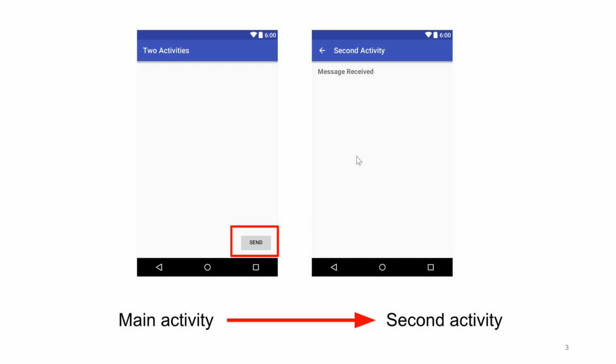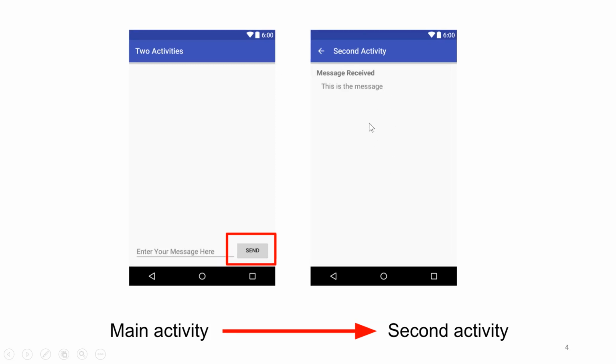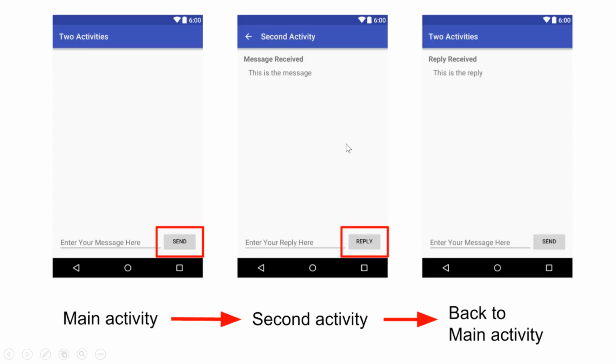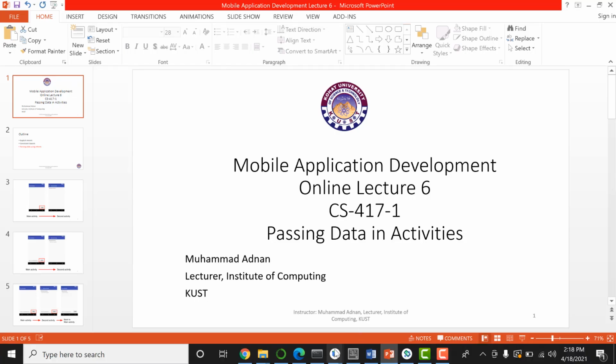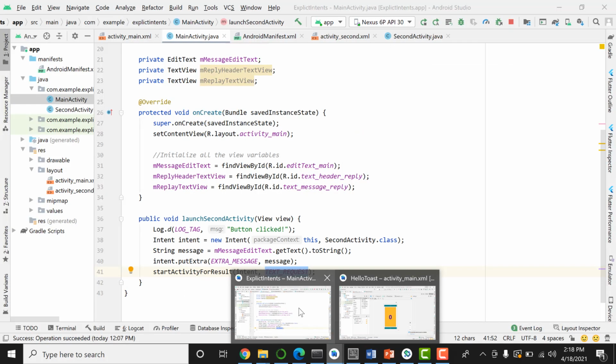Then we customized this second activity, and we also added the reply edit text and this reply button, so we can pass the data from the second activity to the main activity as well. So with that, let us go straight to our application.